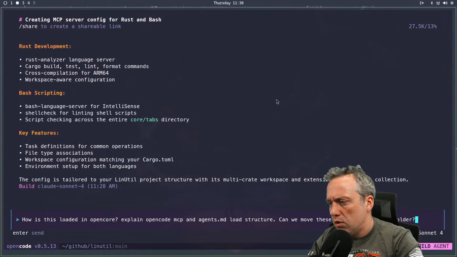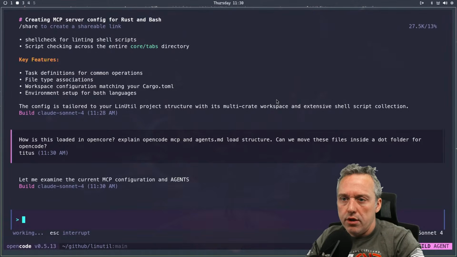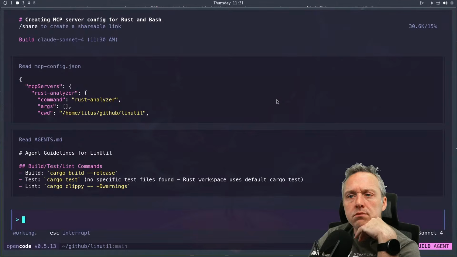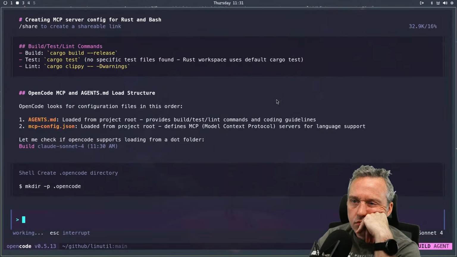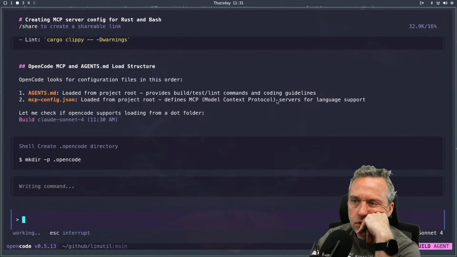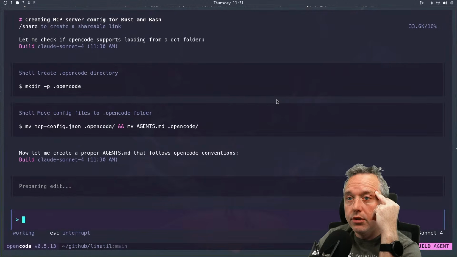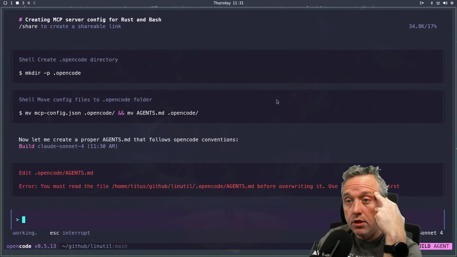Dot folder for OpenCode. Just don't like how it's kind of scattered in the root. Loaded from project root. MCP is loaded from root. You could create an OpenCode directory, move the config files into the OpenCode directory.